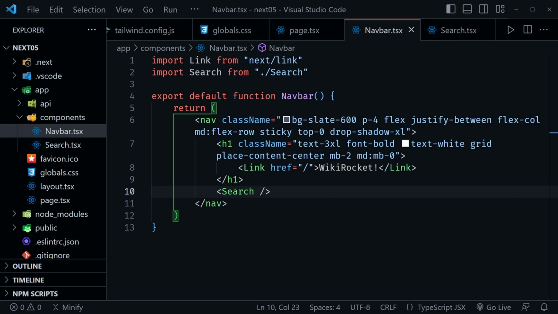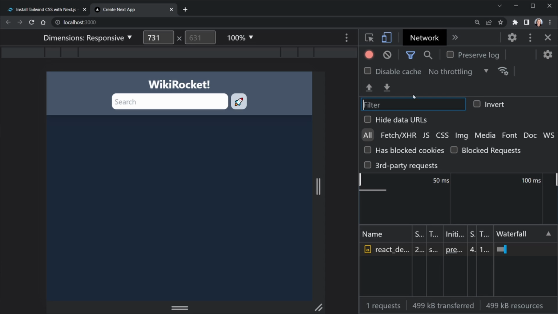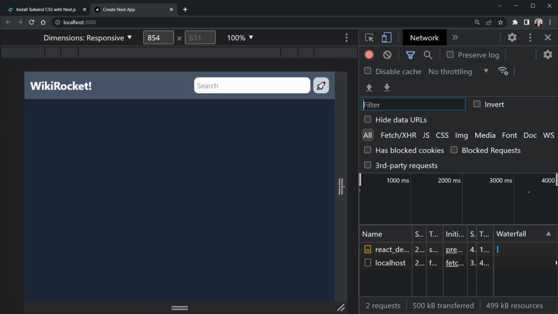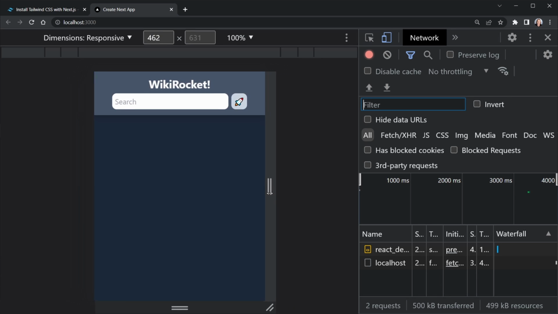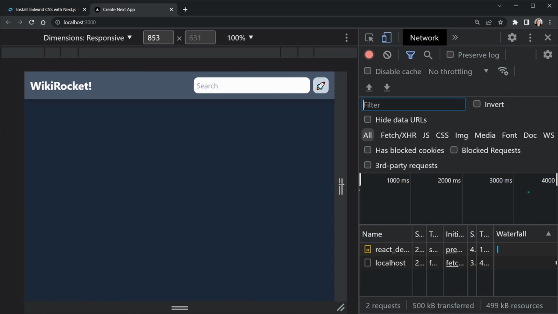Now let's go ahead and look at our application in the browser. There's our search box and the little rocket as well. Let me open DevTools with Control-Shift-I, and I've got the network tab open here. Notice how this shifted because I do have some Tailwind that is changing the navbar depending on the width of the page. So that's good also. We can get this down a little smaller, even down to phone size. So that should work well. All right, let's go back to VS Code.